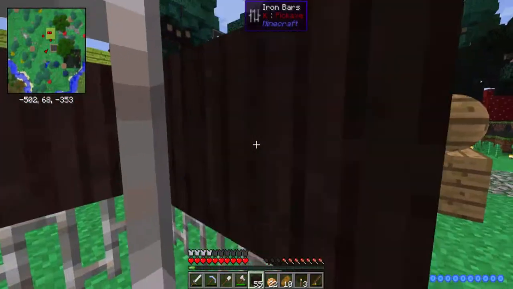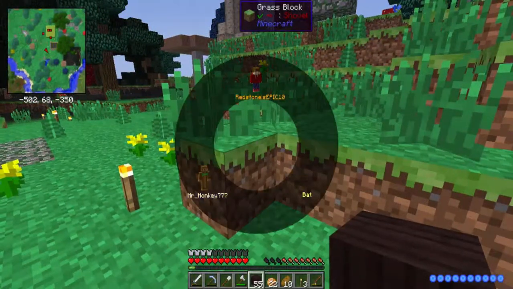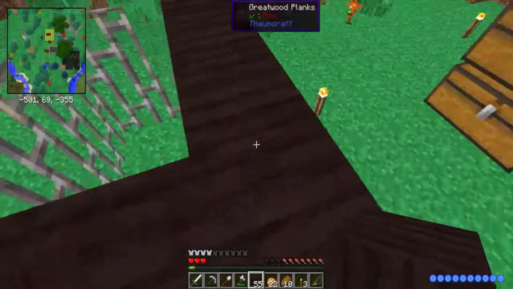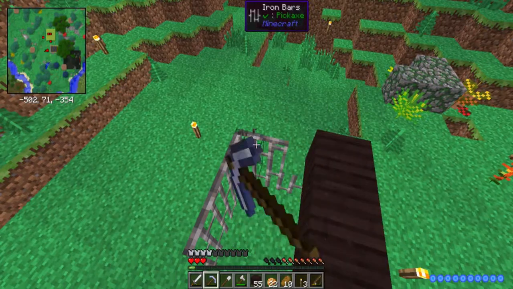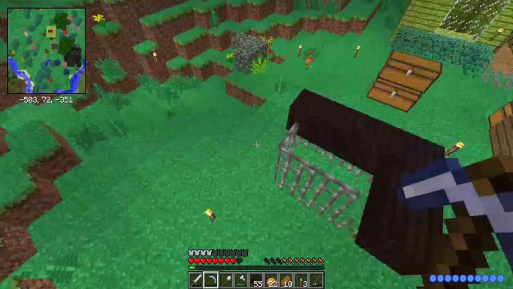What is that? Don't judge me, okay? We have no materials. We're the poor family. We have no iron or anything, okay? Don't abuse me for my horrible creation. Well, it's quite horrible. Oh, I'm gonna have to break this. Oh, it looks ugly.